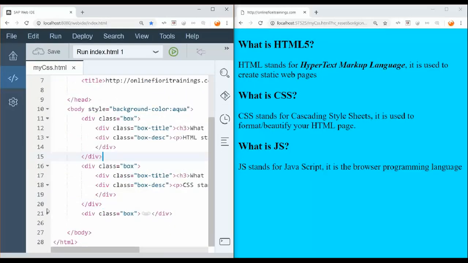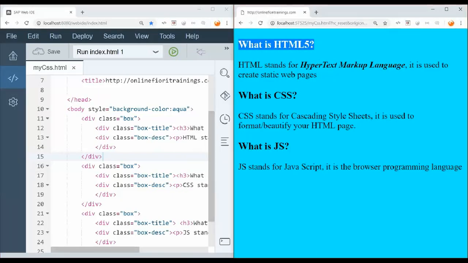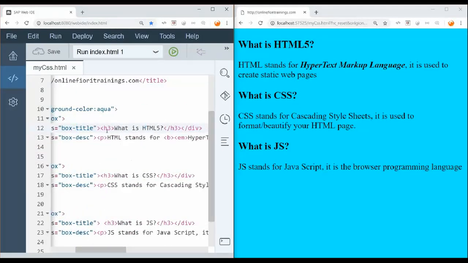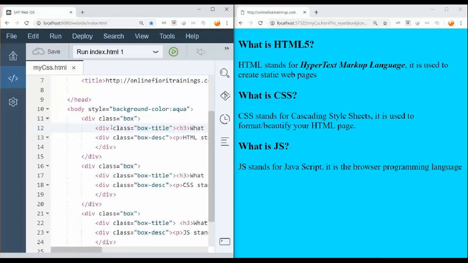Now suppose I want to change the color for my heading, the HTML5 heading. I want to change color for my what is HTML5. So I come here to this particular div element. You can see here in this div element you have what is HTML5, and now what you're going to do is just come here to the div element and say inline style equals to color equals to red.